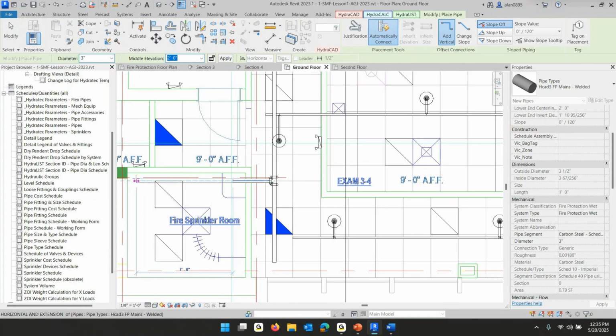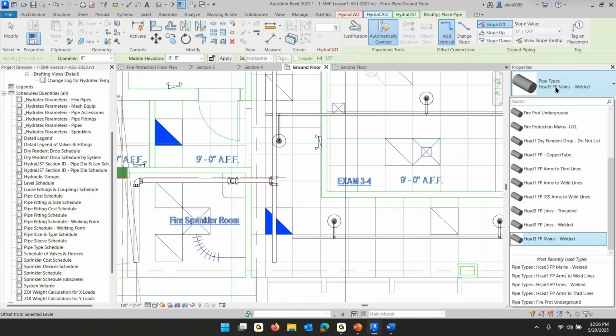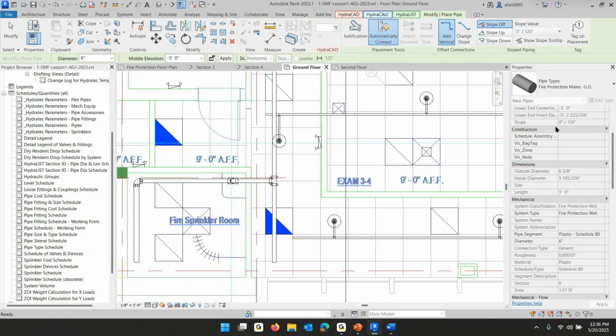And I'm going to come across at 2 feet. I'm going to change the diameter to 4-inch and come across the back wall here. And then I'm going to change the diameter to 6-inch. And I'm going to change the height to -5. And I'm going to change the type of pipe to underground.